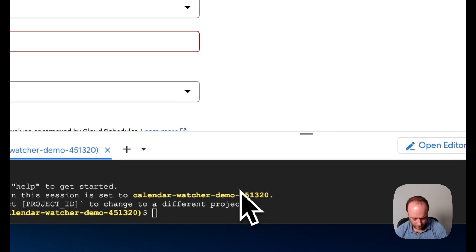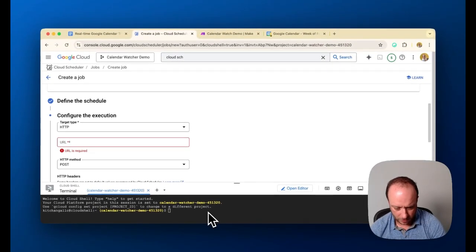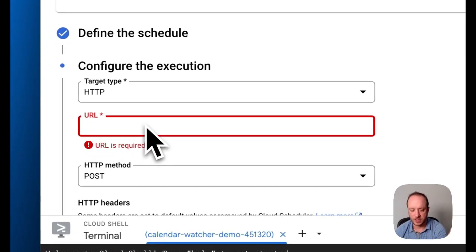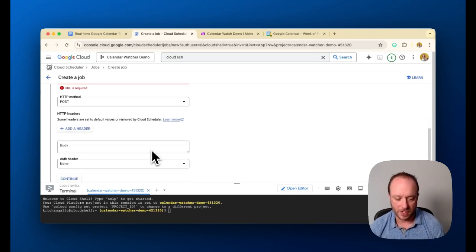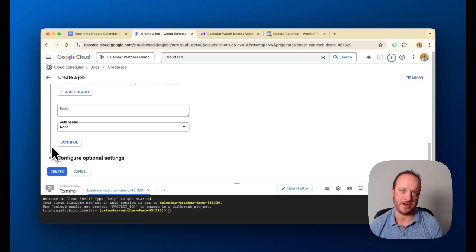Oh, I lost it. Oh, bummer. Well, I'm not gonna do it. But the URL is the URL that was in the last line when we deployed the renew code. It was that second thing that we deployed. There's a URL that returned that result. That's what would go in this URL. You put that there. You leave post alone. You leave everything else alone. You press create, and then you're done. So hopefully that clears up any confusion around that piece of it, and now we're done.